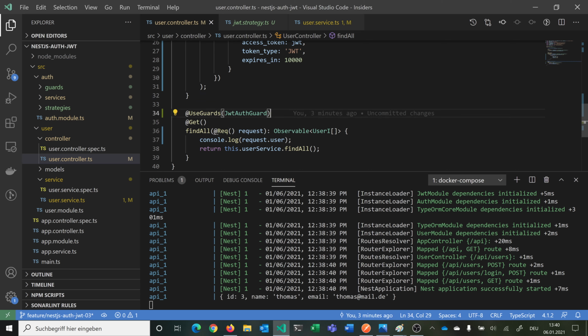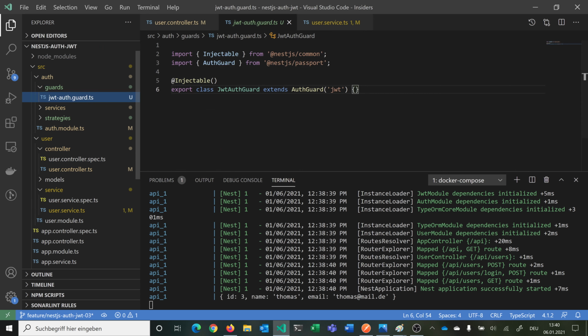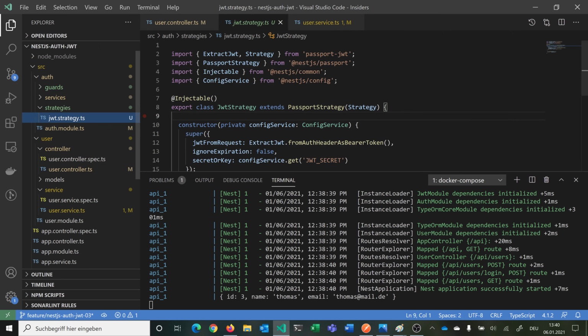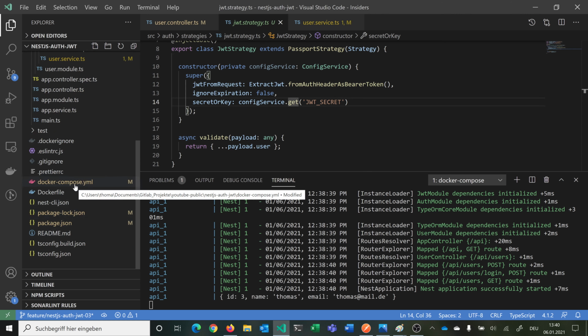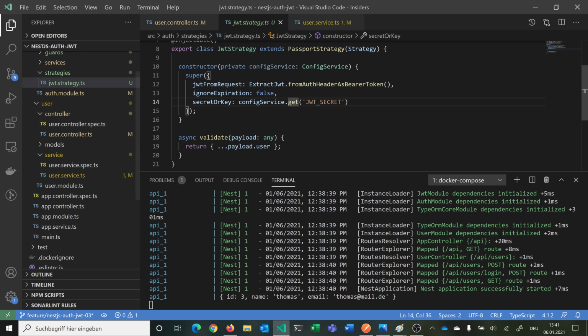And you can already see here, if we use guards, first we use our JwtAuthGuard, and we use the JwtStrategy to check if it is not expired, if the secret is correct. We get the secret from our environment variables, so from the Docker Compose, and we extract the JWT from the auth header, and if it is valid, then we add the user to this request.